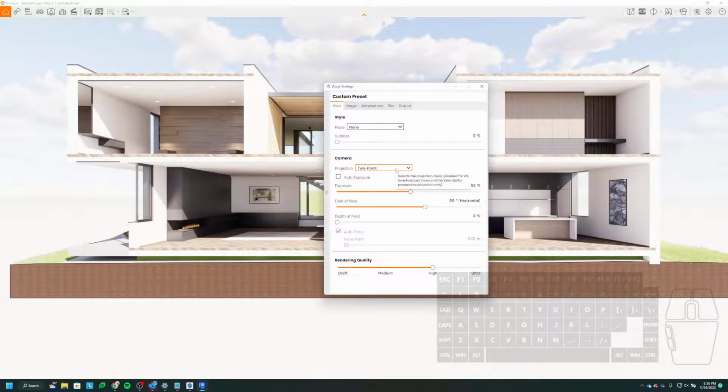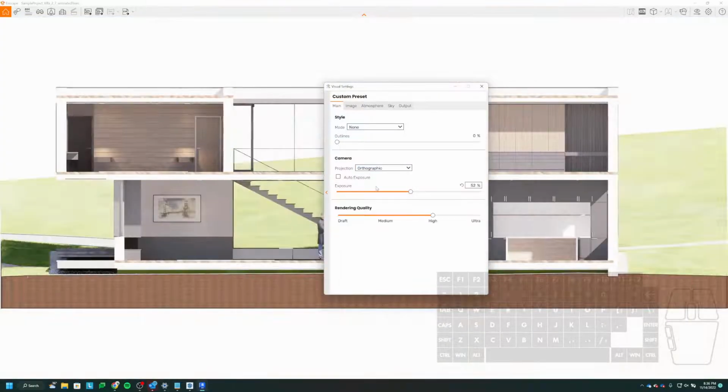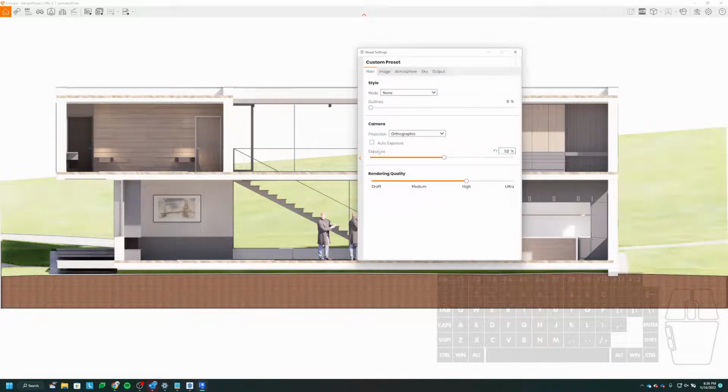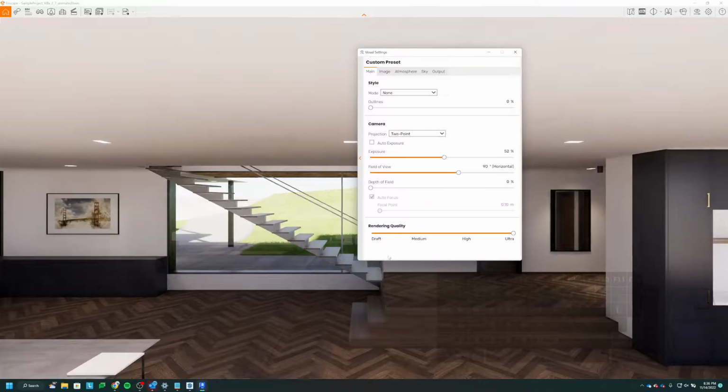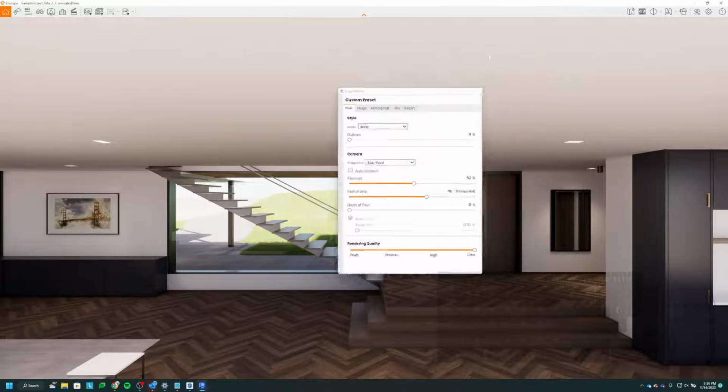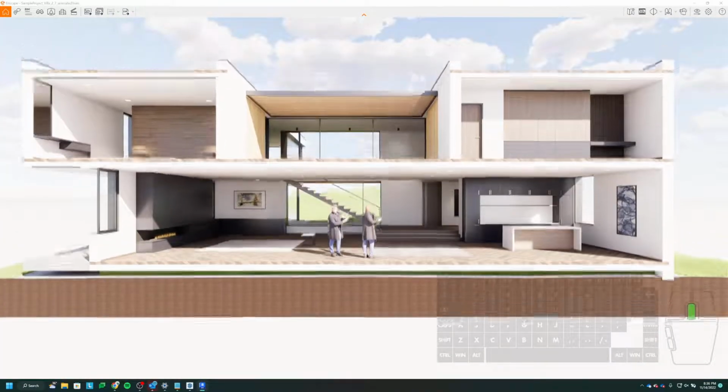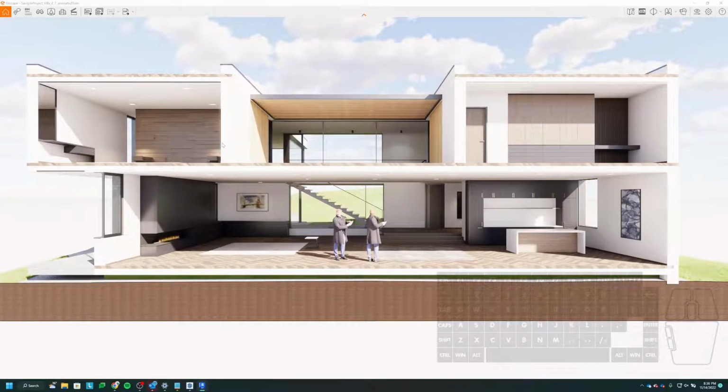And then if you don't want any perspective, you can change this to orthographic, and it's going to make just a rendered version of a flat elevation or section view or floor plan view, which is pretty cool. So you can also use Enscape for that if you want it totally flat. And it's cool because you can switch between the two very easily. Right? So that's kind of cool. Let me see what else here.